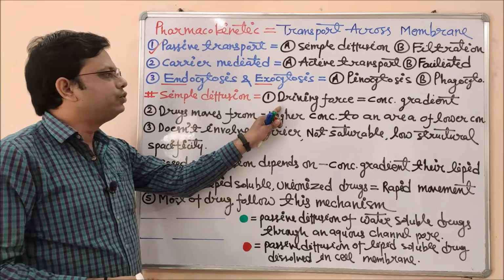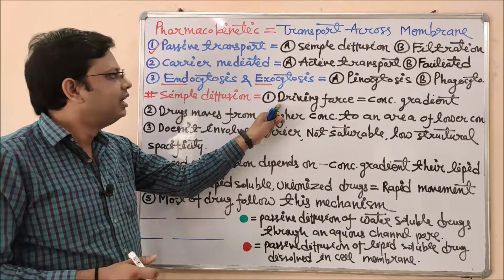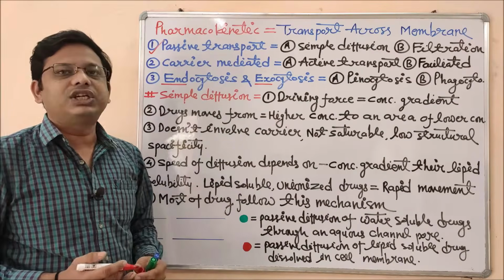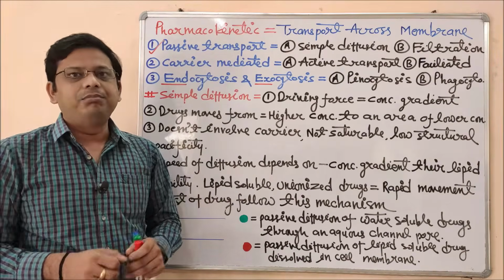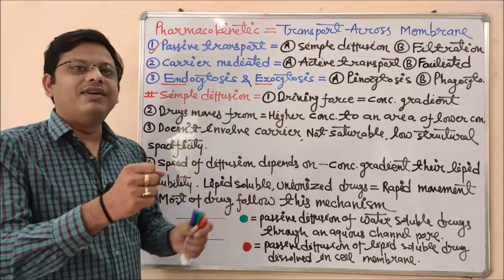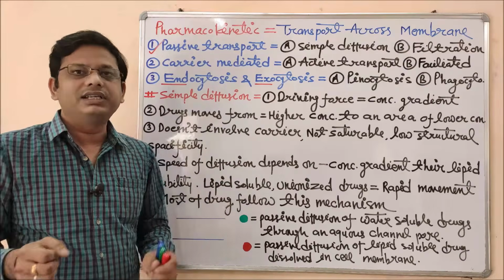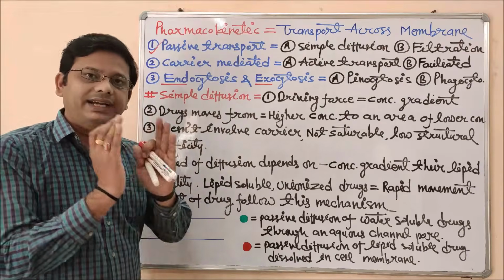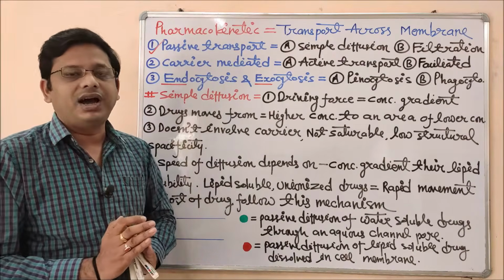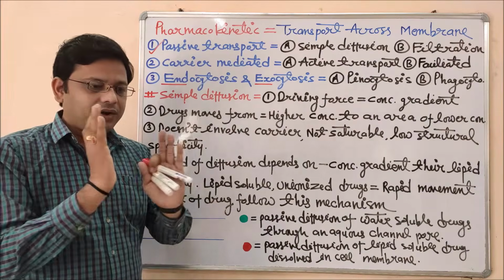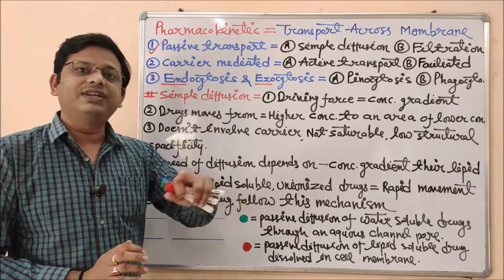So in simple diffusion, the point written is that the driving force is a concentration gradient. What is the meaning of driving force? What is the meaning of driving itself? A person who is driving a vehicle, car, motorcycle, or whatever it is, in the right direction, applies his knowledge, his energy, or whatever the requirements are for driving. So any person who is driving is called a driver.